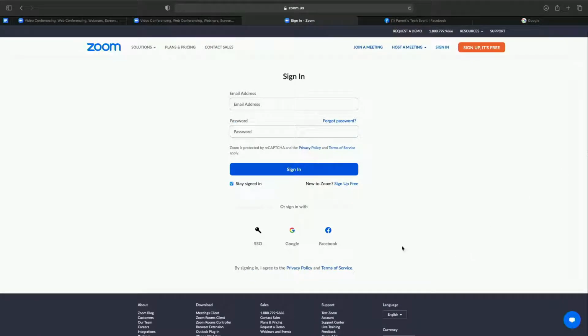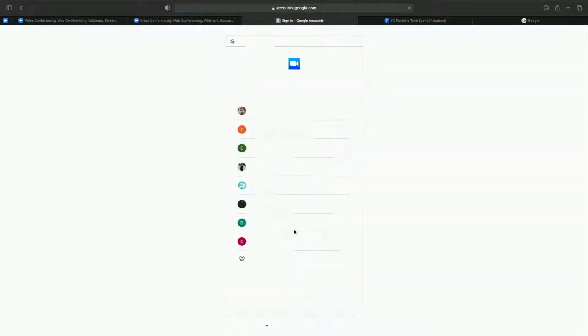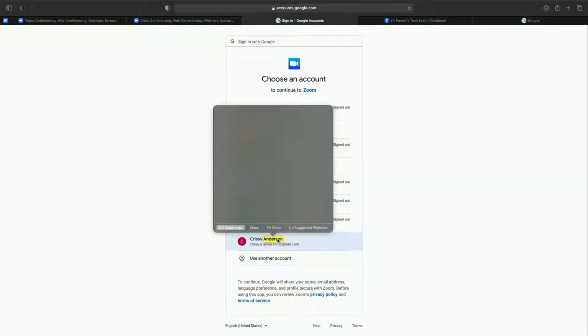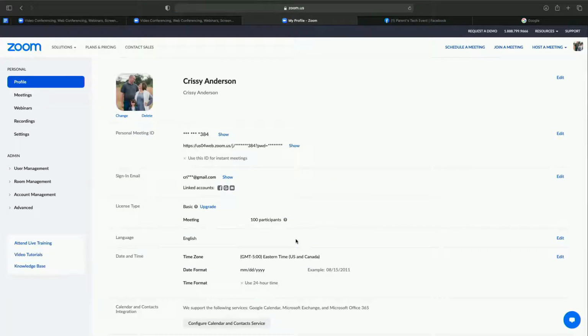So what I did is I linked my Zoom to my Google email address. So I'm just going to go ahead and log in. Just click once. I'm using Christian's laptop, and I'm not used to this. I'm just saying that right now. So it just signs you in.